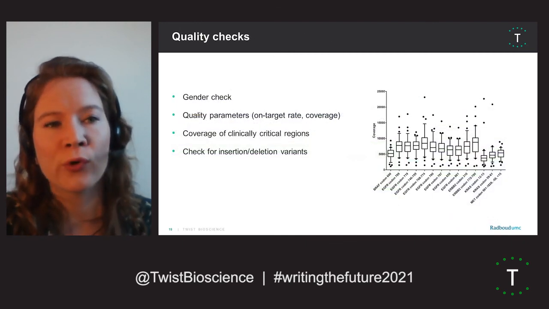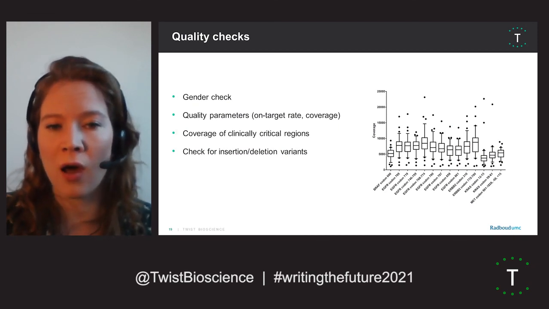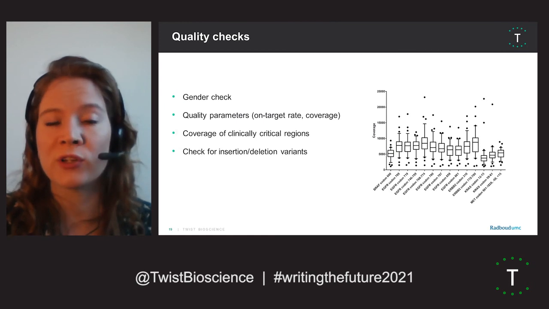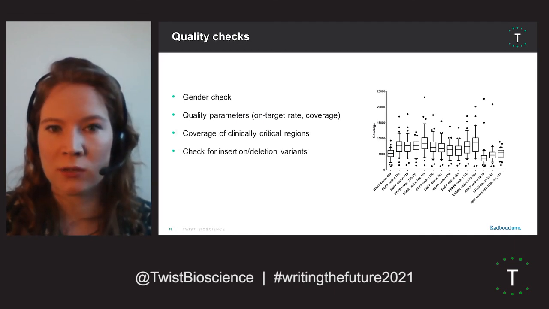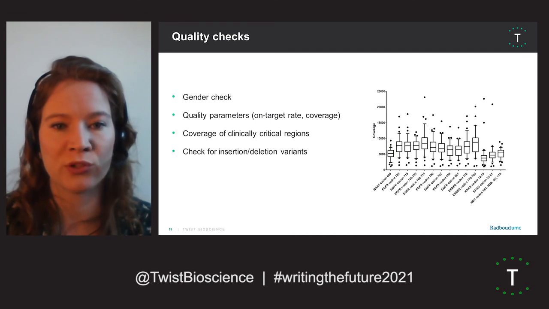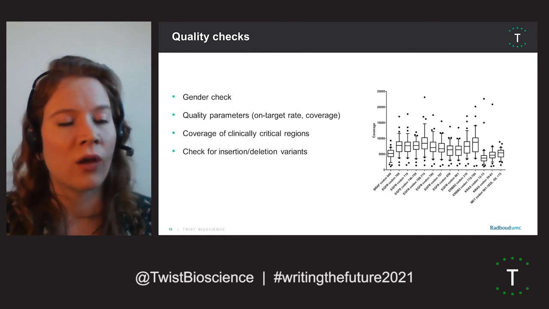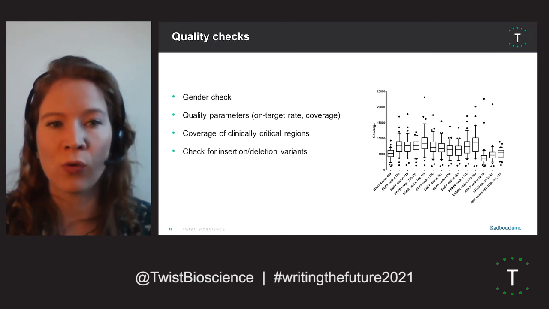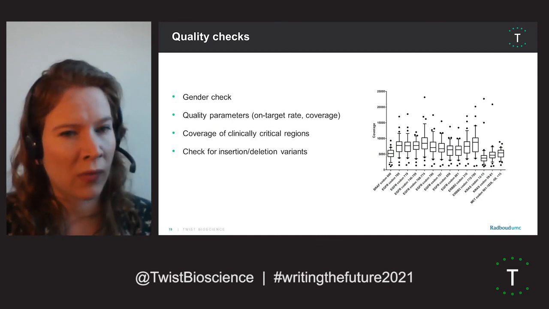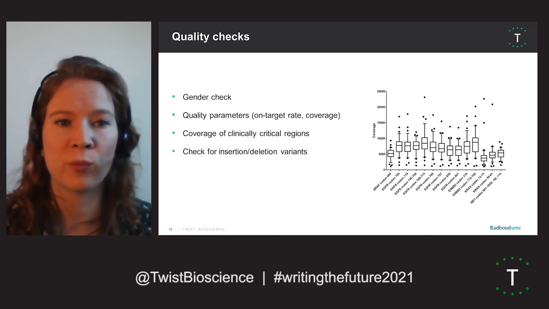Taken together, of course, you also need to perform some quality checks. So we'd like to use our tool and all of the analysis we do in the end for diagnostics. But we have some quality parameters that we implemented. For example, we will always check the gender. The software will annotate the gender and you have to check it with your patient. A couple of quality parameters are always double checked. And most importantly of those are, for example, the on-target rate and the coverage. If one of those fails, it may result in you missing a variant that is clinically relevant for a patient.